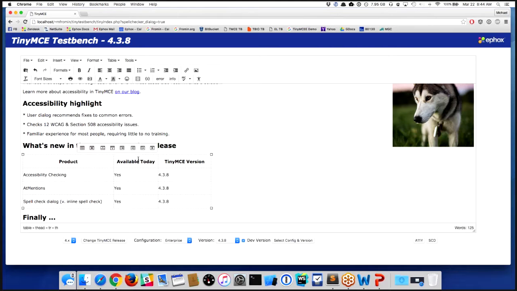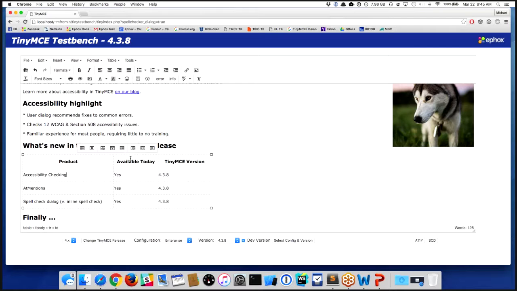So when I click in the table, I could always go up to the table menu and get to functionality here. I could always right-click into a cell and get some of the functionality there. The idea here is when you're in a table, without having to right-click or go all the way up to the toolbar menu bar at the top, there are some basic things that people want to do a lot to tables. So let's make it easy for them to do some table manipulation without having to right-click or without having to go to those menus.